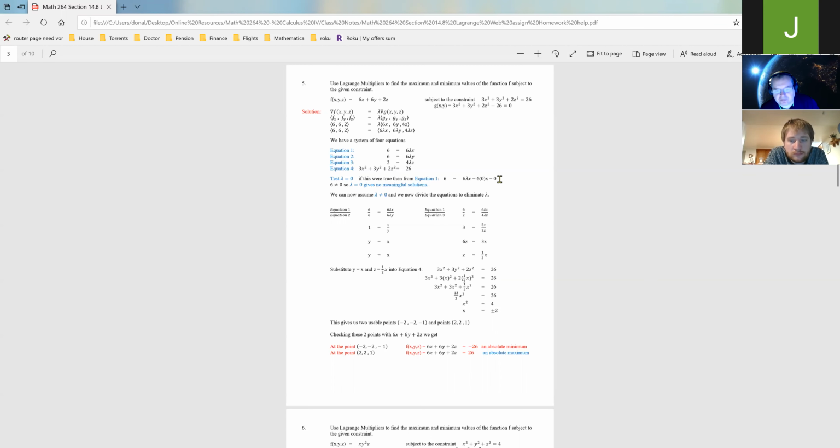Another way to conceptually look at that, can you imagine that you're only looking at values of x, y, and z for which this is true? And within these values of x, y's, and z's, what's the biggest answer that this can ever be? And what's the smallest answer this could be? And that's why we moved the 26 over to the left-hand side with everything else? It's just a way of making it consistent with the normal technique of doing these.